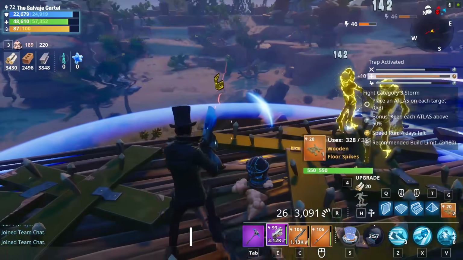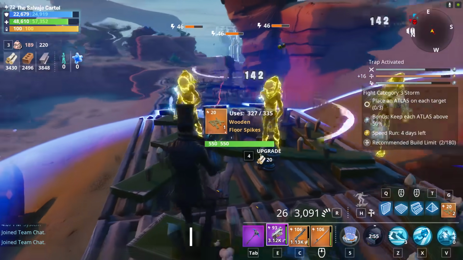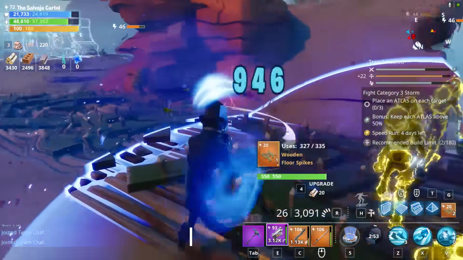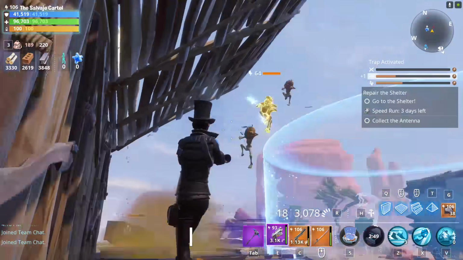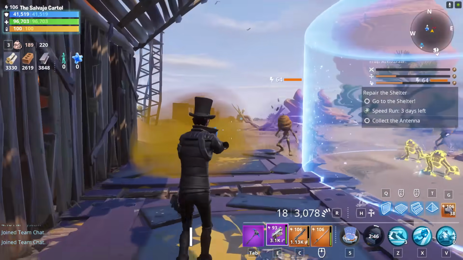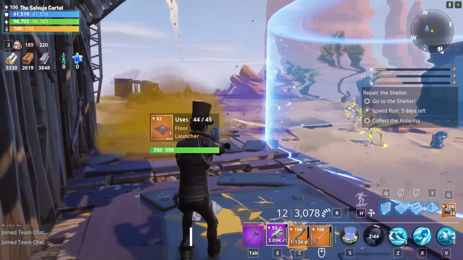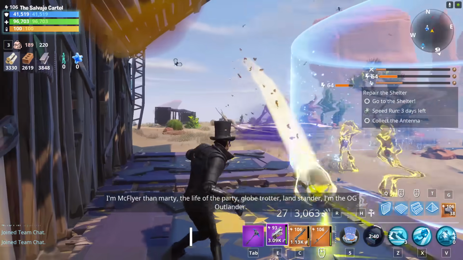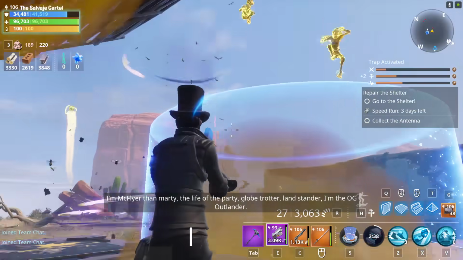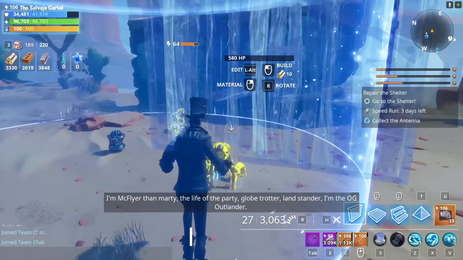Tip number 79, wooden floor spike actually prevents the small husk from leaping towards you. Tip number 80, make sure that you guys put stairs above a floor launcher so that you send the husk flying back. Tip number 81, make sure that you guys are using wall launchers in your trap tunnel so that the husks are trapped in your trap tunnels for longer and they take more trap damage.